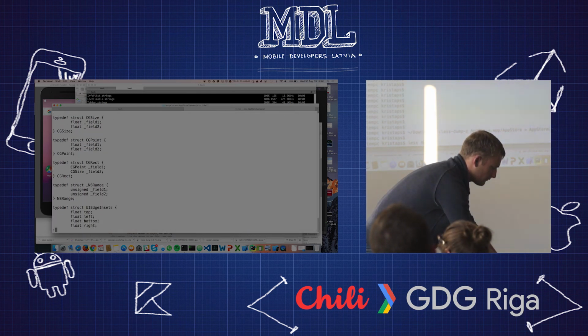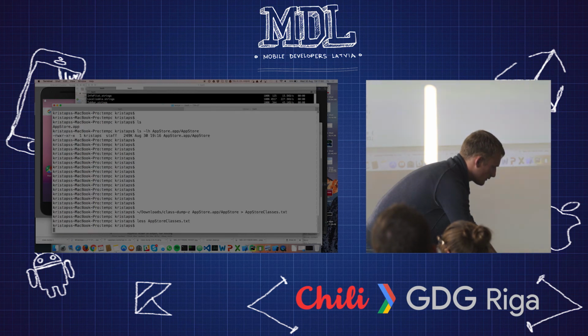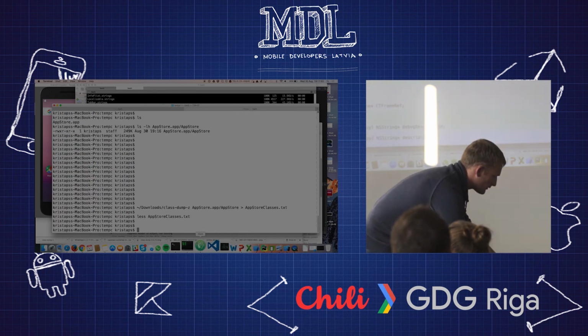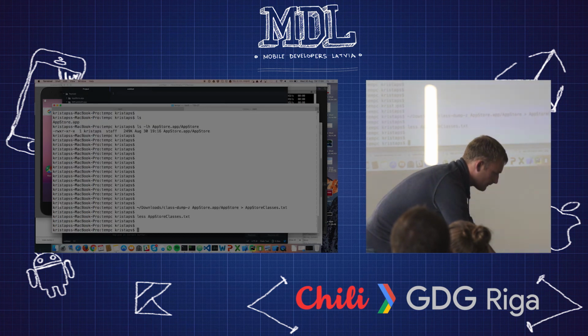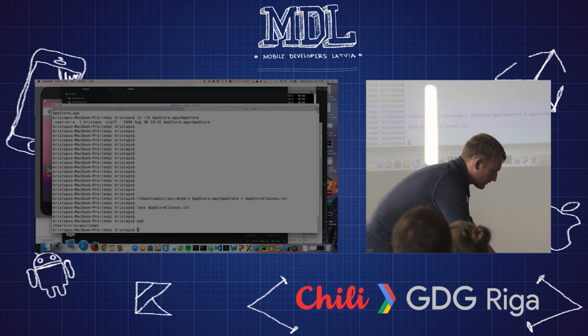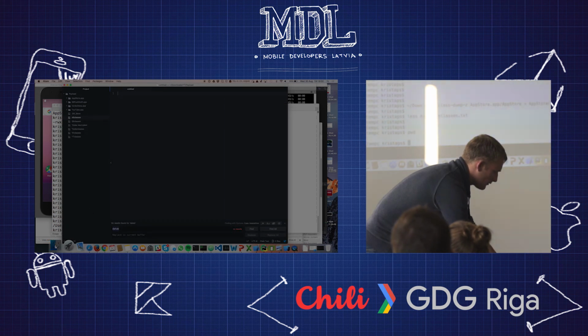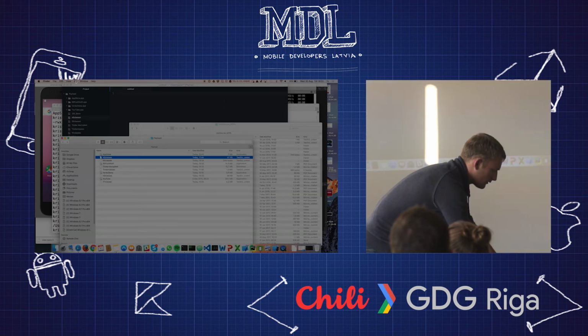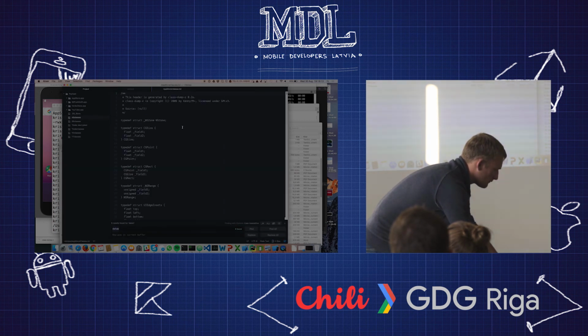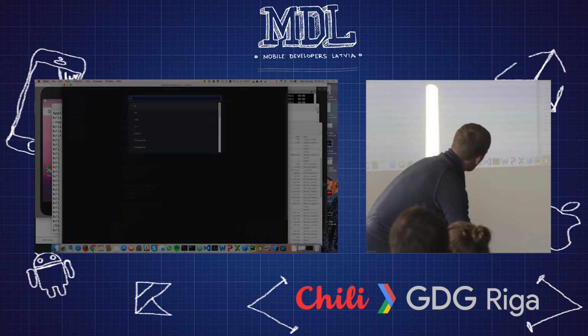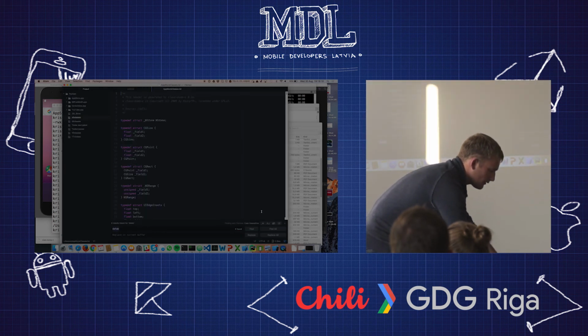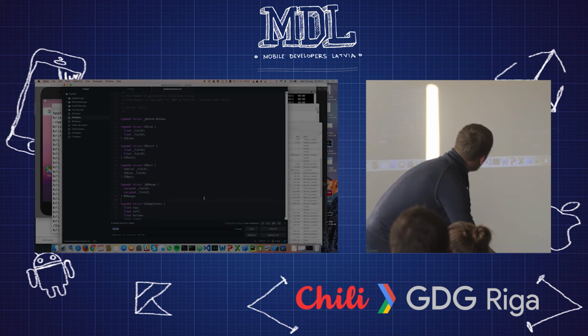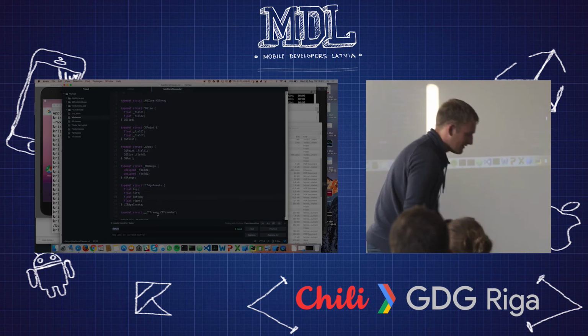So we have a file with methods. I'm gonna try to open it in an editor so that you can see something. So where am I? So the class file is here. Okay, now you see nothing.